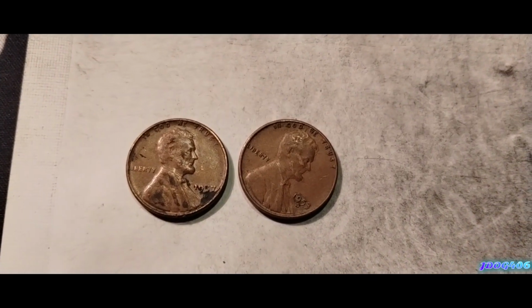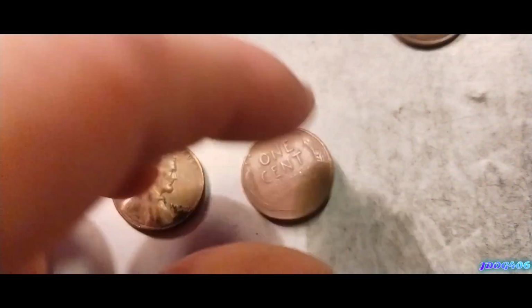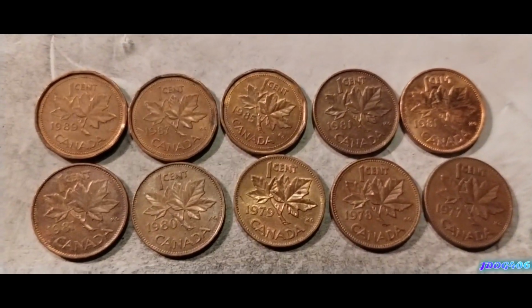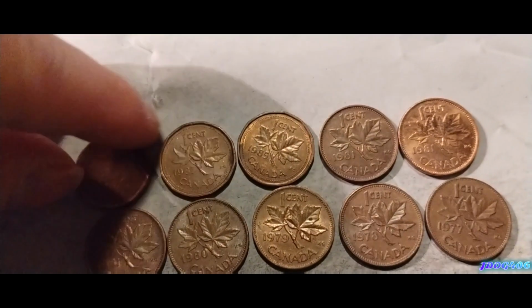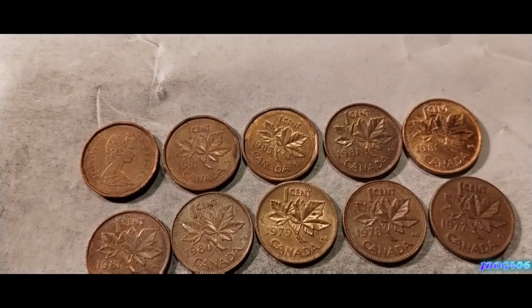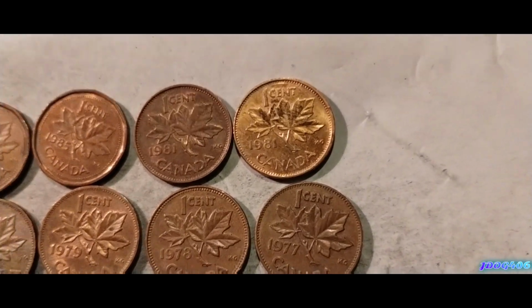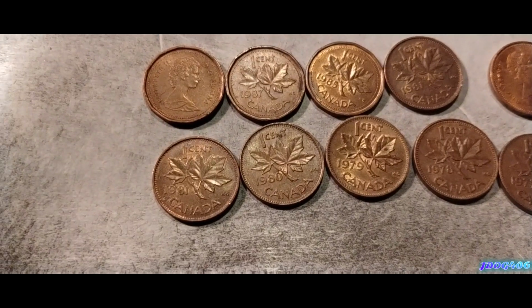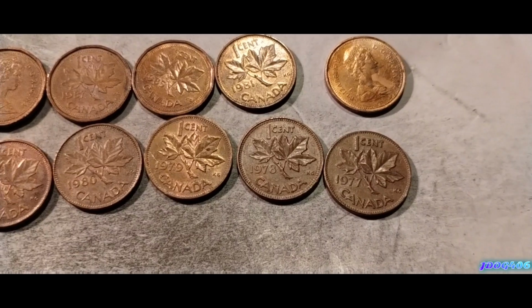Surprisingly, we only had 2 wheat pennies. We had a 1957 Denver and a 1953 San Francisco. This one probably being the nicest looking one. Then, if we come over here, here's all of our Canadians. So we have a 1989 12-sided with the Tiara obverse. It's the last year of that obverse. A 1987, a 1985, a 1981, another 1981. That one might look like it's in good condition, but it's just cleaned. And then we have another 1981, a 1980, a 1979, a 1978, and a 1977.